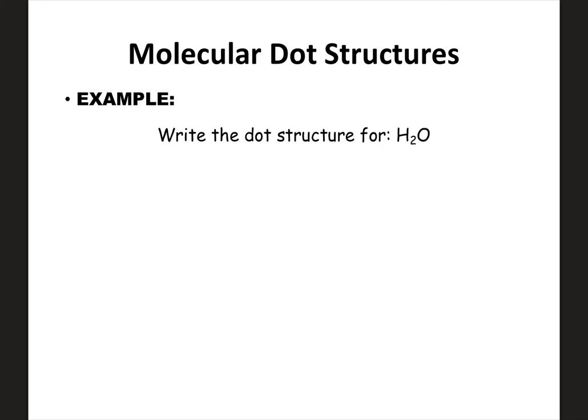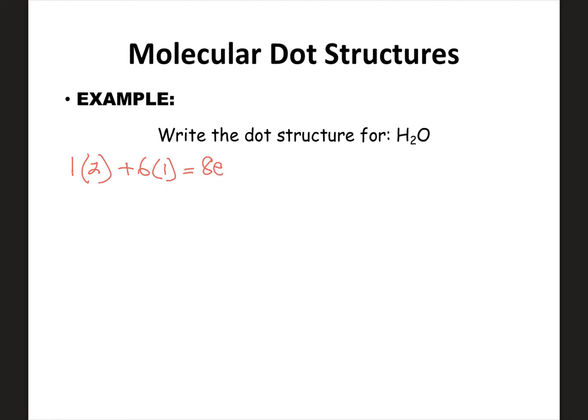All right, so now we're going to do another example here. We're going to do the dot structure for water, but we're going to follow the exact same steps. So first step is we're going to total up our valence electrons available for the molecule. So we'll do this with each individual element. Hydrogen has 1 valence electron, but there are 2 hydrogens in the formula. So 1 times 2. Each hydrogen is bringing in 1. There are 2 total in the formula. Plus, oxygen has 6 valence electrons times there's just 1 oxygen in our formula. So when we total this up, it is 8.